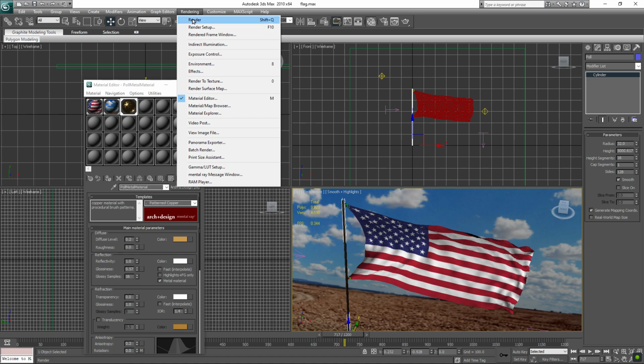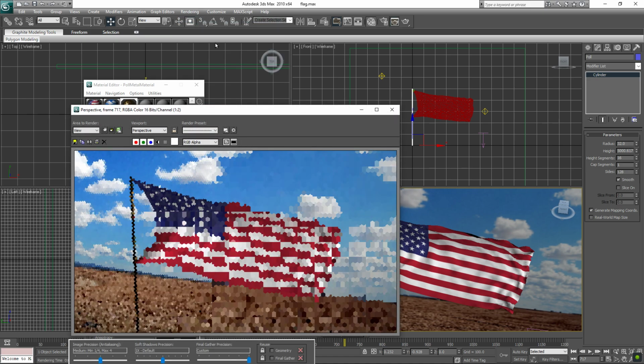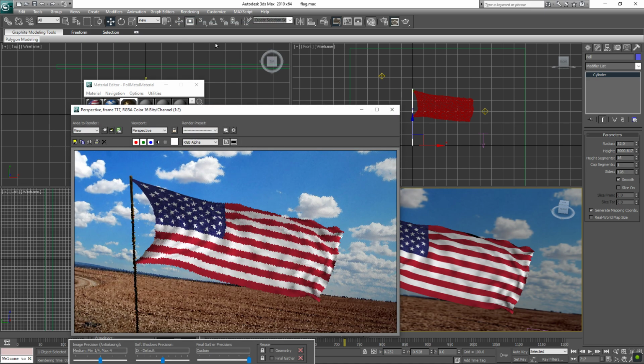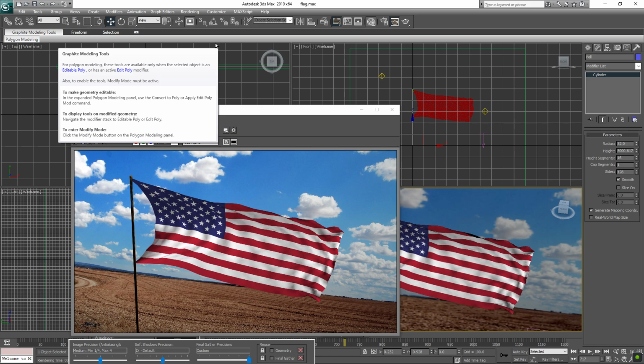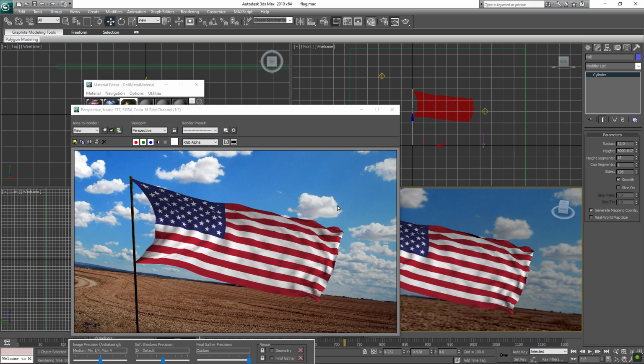I'm just gonna click rendering and render, and we're gonna see how it's going to look like, and it's gonna look fantastic. Check it out, guys. On the metal pole, the American flag. This is already like a picture. This is a picture. If you're gonna say, look, I took a picture of the American flag on the field, everybody will believe you, because it looks like that.